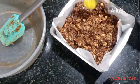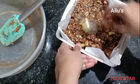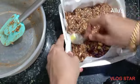Set in a tray, allow it to rest in the fridge until it is set. Store in a container and use within a week.